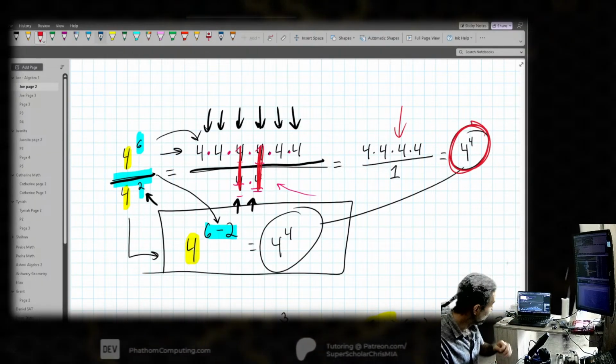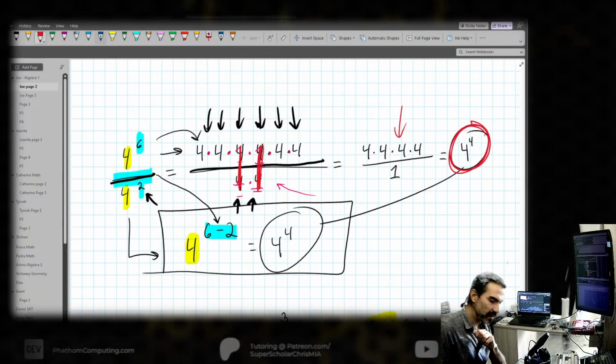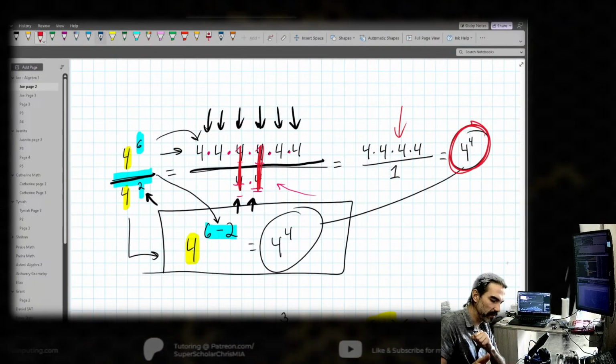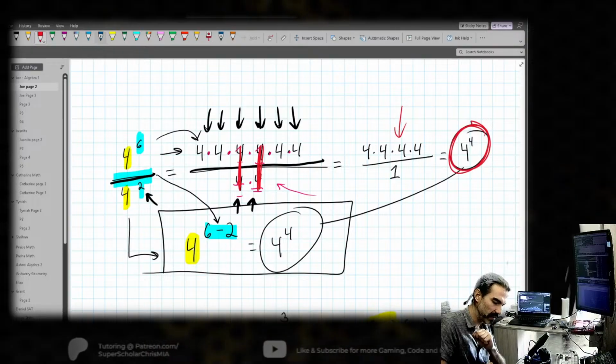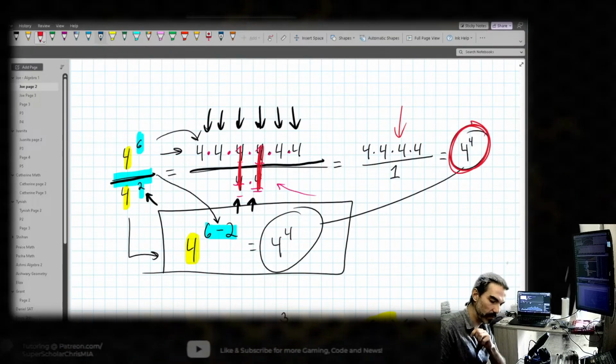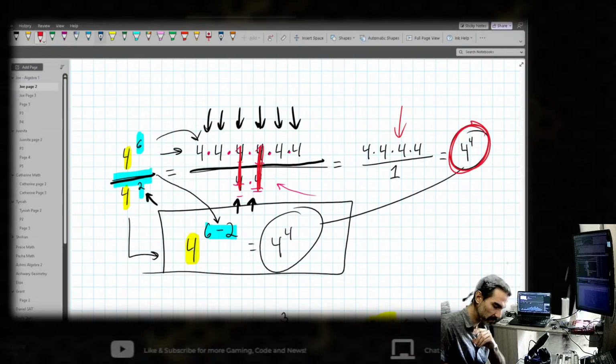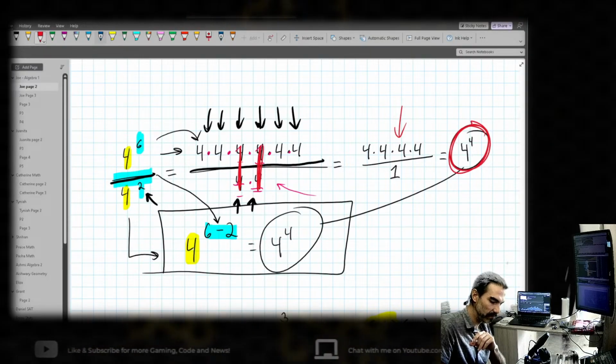So being able to see it from the instinctive perspective, you just take some stuff apart into their base components based on the math instincts we went over earlier, and you cancel out the things that are the same.